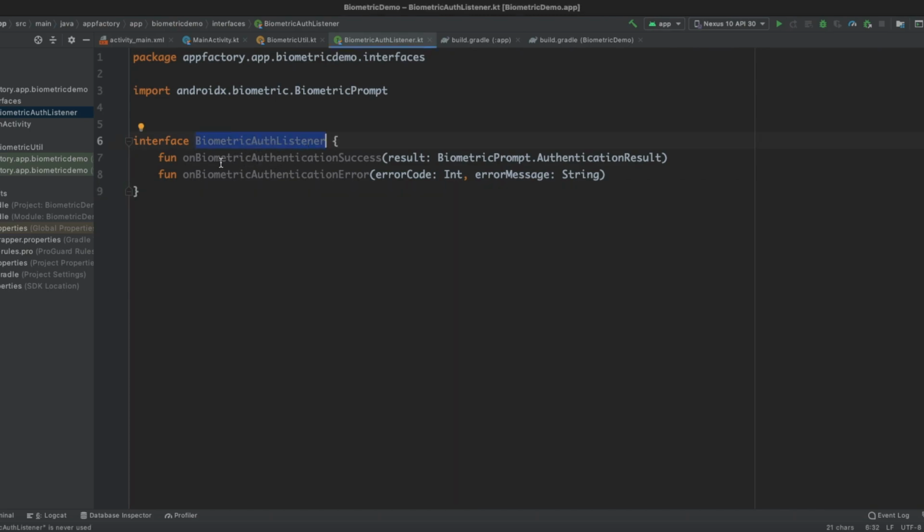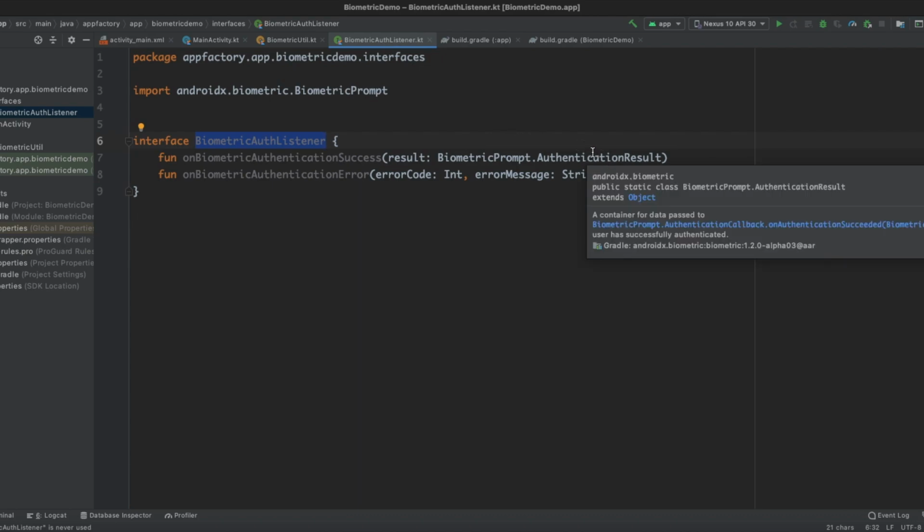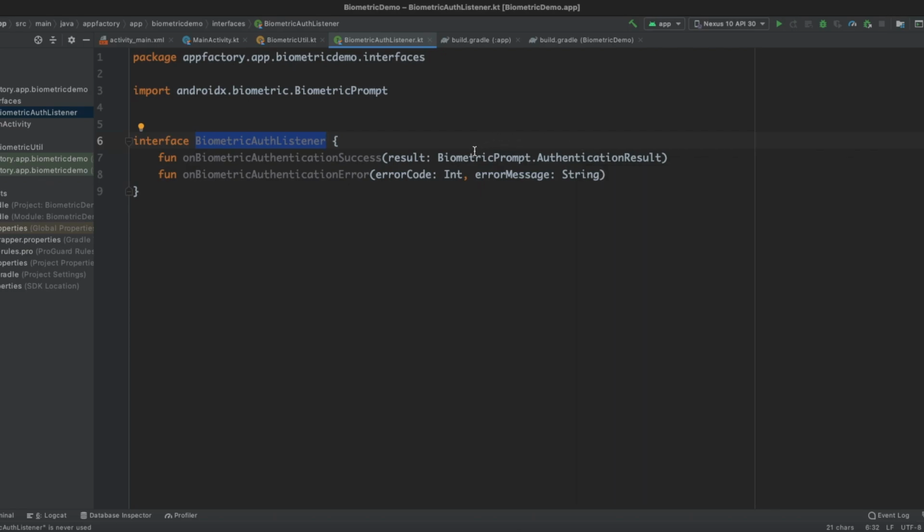It has two functions, one for success, one for error. The success function has one parameter of type authentication result from the biometric prompt class. The error function has error code and error message parameters.